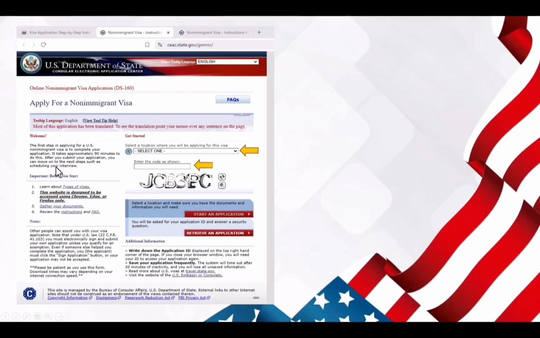So you need to focus kasi mahaba po ito. And ang tip ko po sa inyo para hindi po kayo abutin ng oras is ready your personal information including your passport, and if you have a family member or inviter, sponsor, have their information ready with you. And let's move forward.